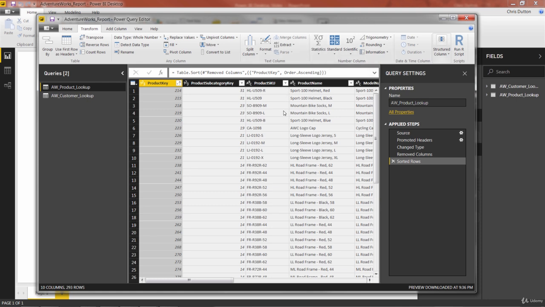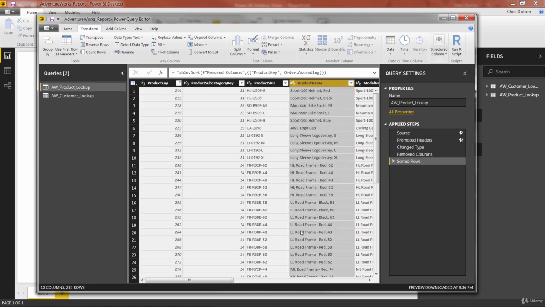So let's say we wanted to know the number of unique products captured in this lookup table. I could select the product name column, for instance, go into Transform, Statistics, and you can see that all of the options that require a numerical input, like sum, min, max, are grayed out. Since I'm selecting a text column, the only thing I can do here is count the values or count the distinct values. And in fact, all of my other number specific tools are grayed out as well. So in this case, I want a distinct count of products.